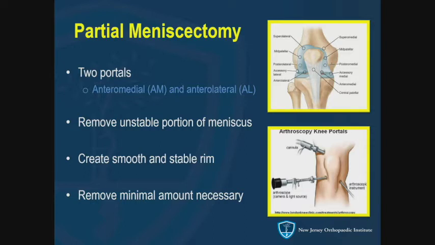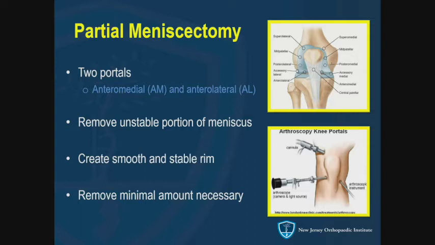When we do operate on these and we do trim the meniscus out for the ones that are in the avascular portion, our goal is to remove as little of the meniscus as possible and at the same time create a smooth edge. Historically, back in the 70s and 80s, if you had a meniscus tear, the thought was the meniscus was like an appendix and it used to basically get cut out. And it wasn't until I think it was the mid-80s that a guy named Fairbank did a fairly large study and started noticing that a large portion of his patients were all getting arthritis after he cut their meniscus out. And it's when they really started theorizing that it played an important role.